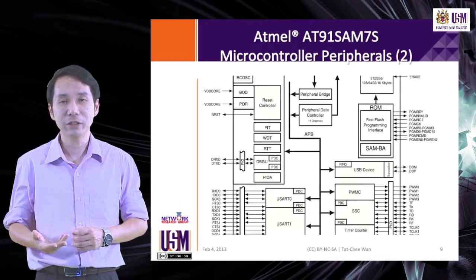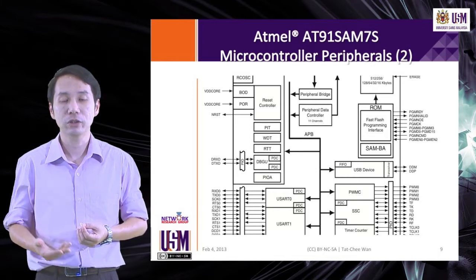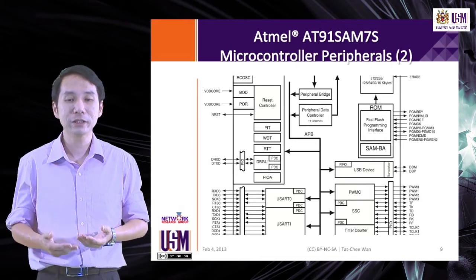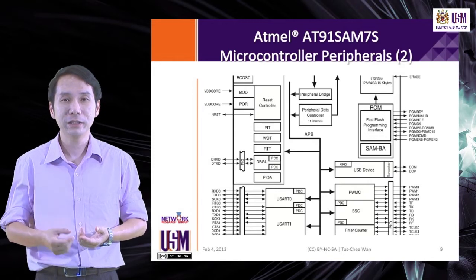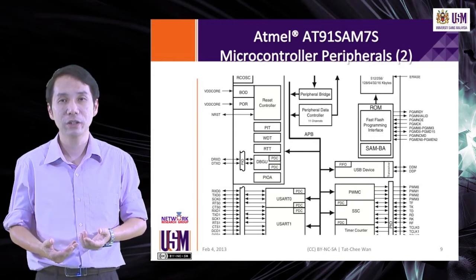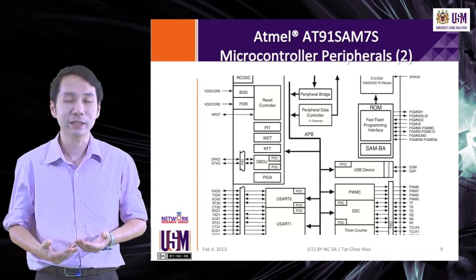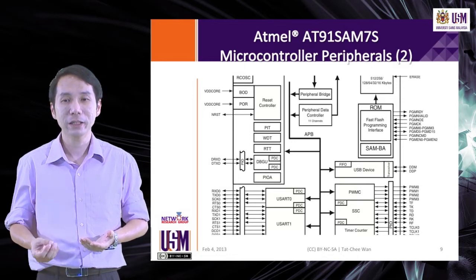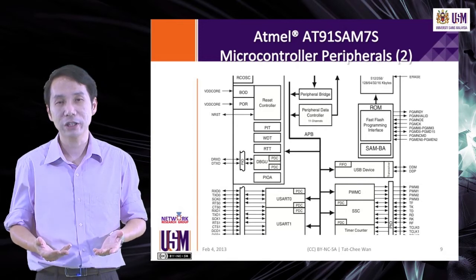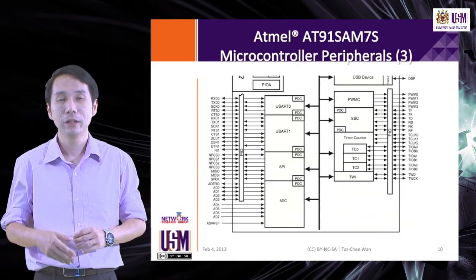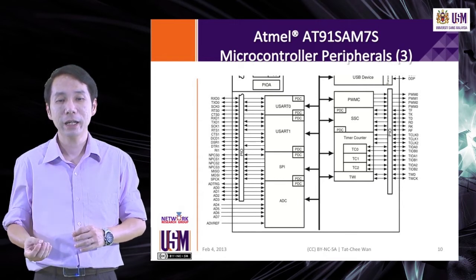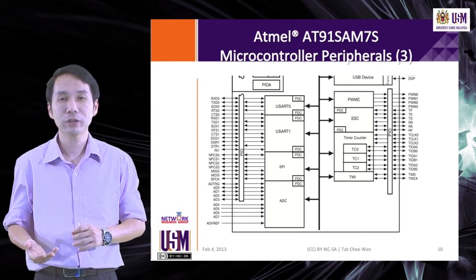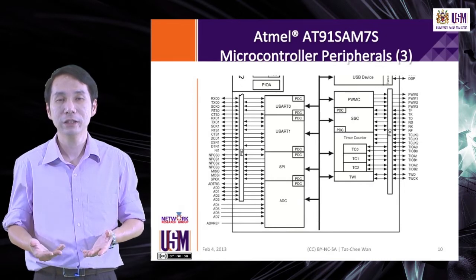Next, we see the various timers used for controlling and generating clocks in the microcontroller, as well as the various serial communications interfaces. On the left, we see the Universal Synchronous Asynchronous Receiver Transceiver or USART interfaces, which are used for implementing RS-232 as well as RS-485 interfaces. On the right, we see the various output compare and timers and other controls for controlling generation of signals and other pulses. Finally, we have the SPI, which is the serial peripheral interface, as well as the analog digital converters. In addition, we also have the timers used for triggering various events in the microcontroller.